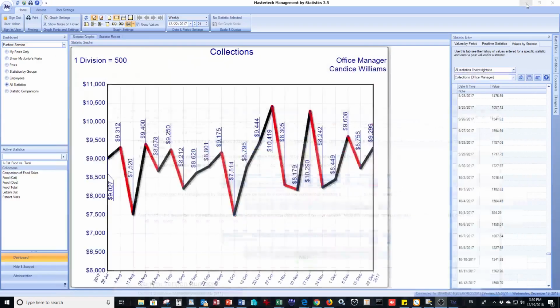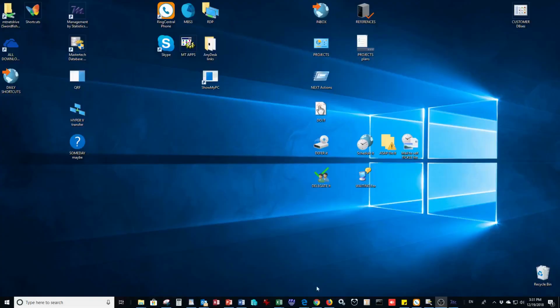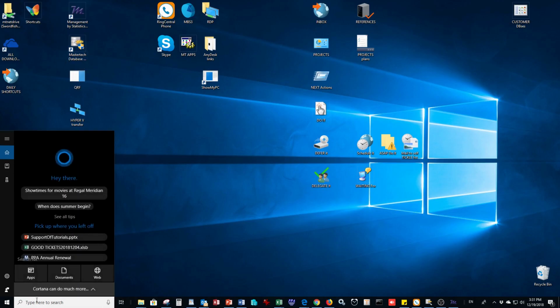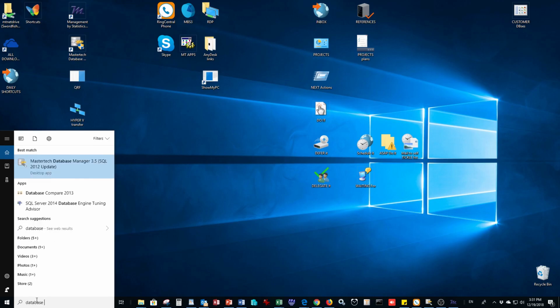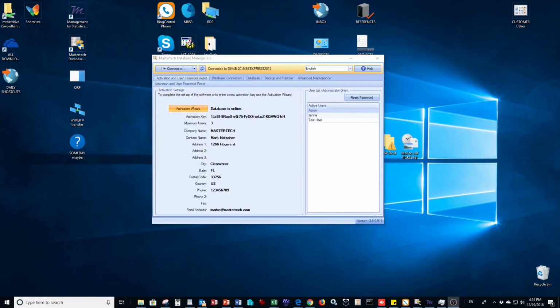Now, in my example, I happen to know this is my computer, div4b2c. So to make a backup, you just need to open the database manager on that computer. In my case, there is an icon on the desktop. If you're on the computer but you don't see an icon, just go to the search box and type in database manager. You'll see it pops up pretty quickly. You may get a little warning from Windows asking if it's okay, because you need to provide administrator rights to open the database. Just click OK.